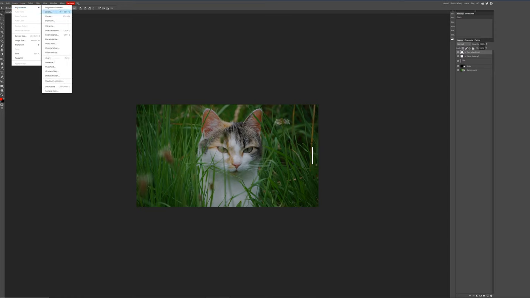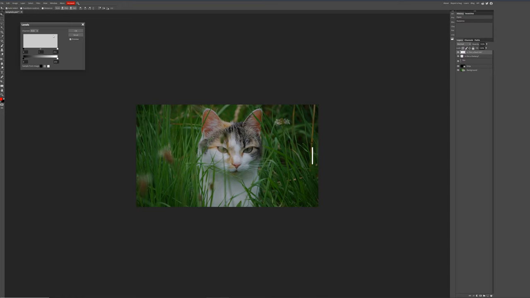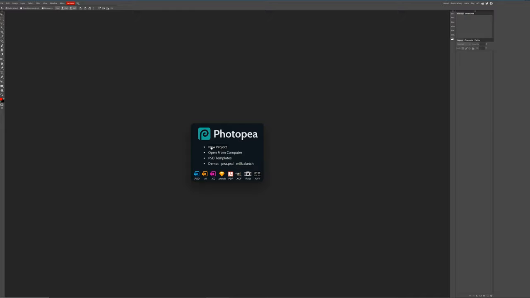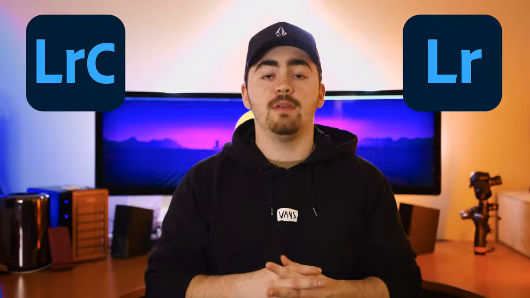Another little bonus here would be Photopea. I'm not exactly sure how to pronounce this one, but it's a browser-based program, which means that it can run on any operating system. And one nice thing about it is that you can open up all kinds of different image files from Photoshop, Adobe XD, Sketch files, PDFs, raw images, and any normal kind of image files like PNG and JPEG.